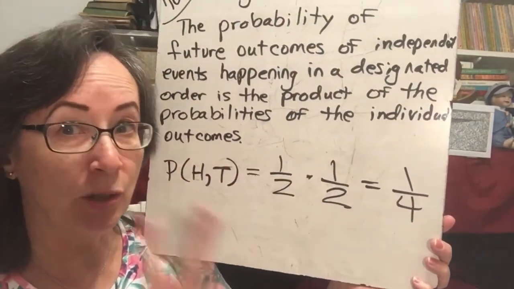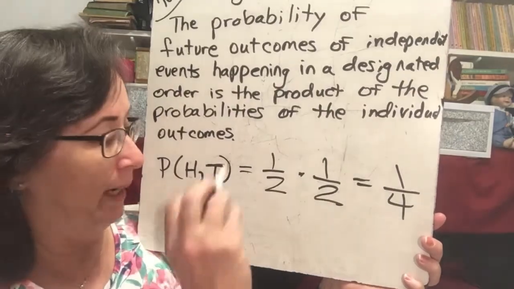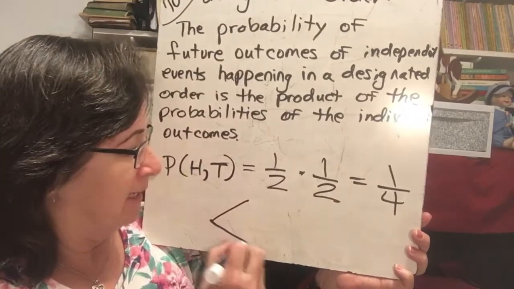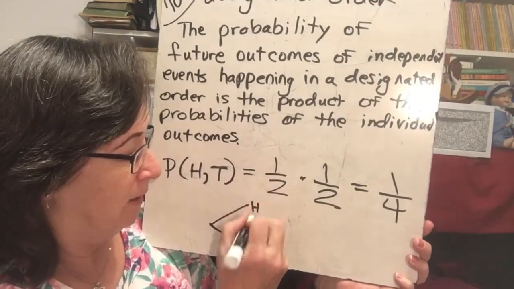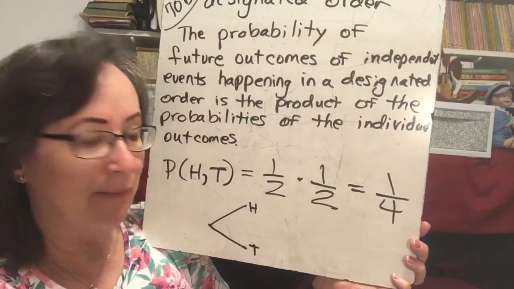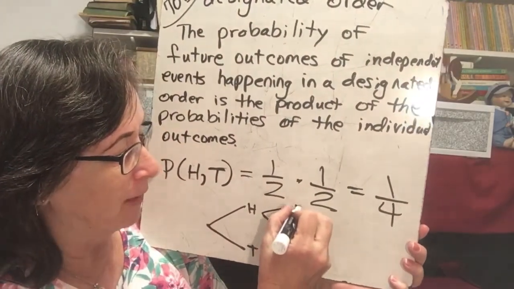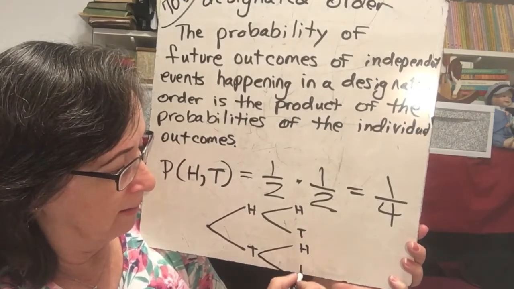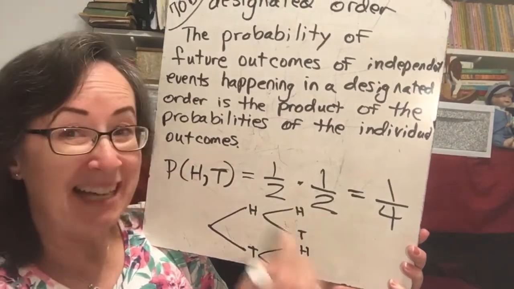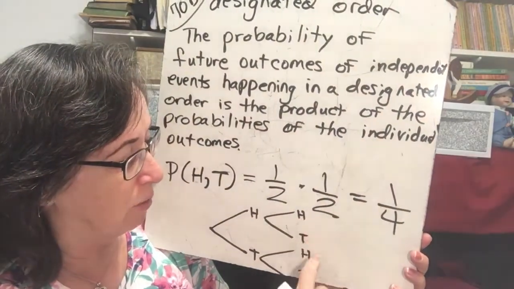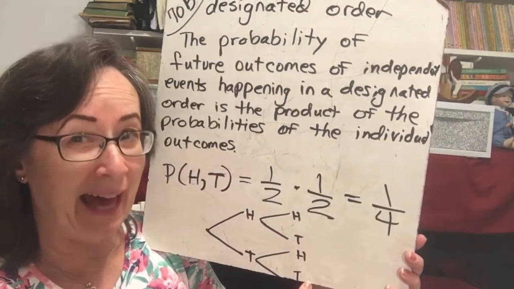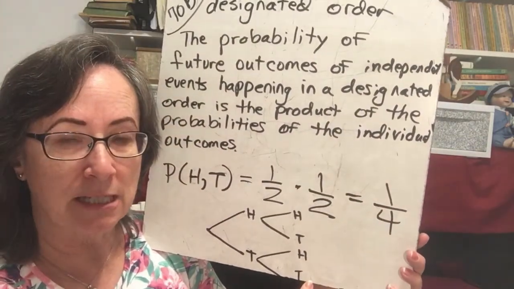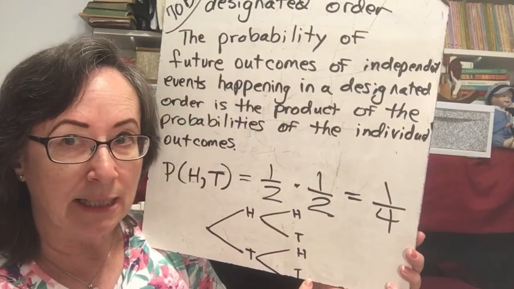If we have 2 events, flipping the coin, and we're looking for the probability of a head and then a tail. So here is the first flip, and we get a head or a tail. And then we have a second flip. And from the second flip, we get a head or a tail, a head or a tail. Okay, so by the time we get down here, we've got 1, 2, 3, 4 different paths that we could follow. So we've got 4 different ways to order it in a sample space.